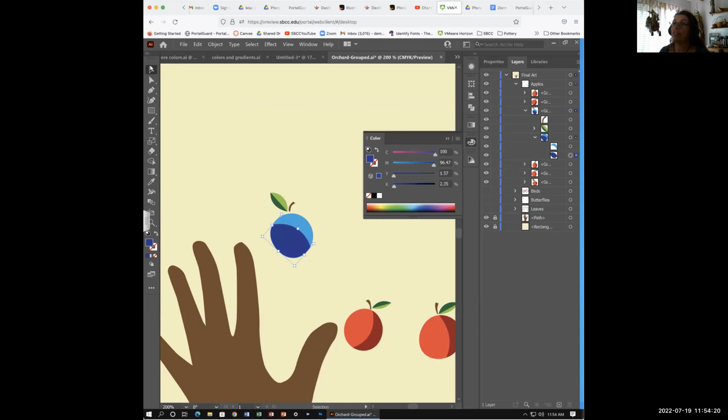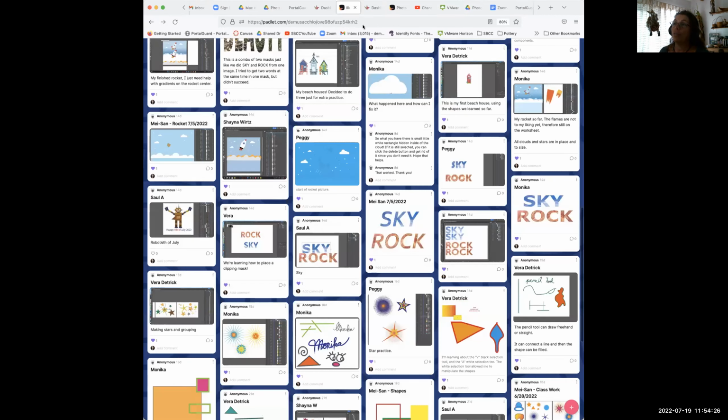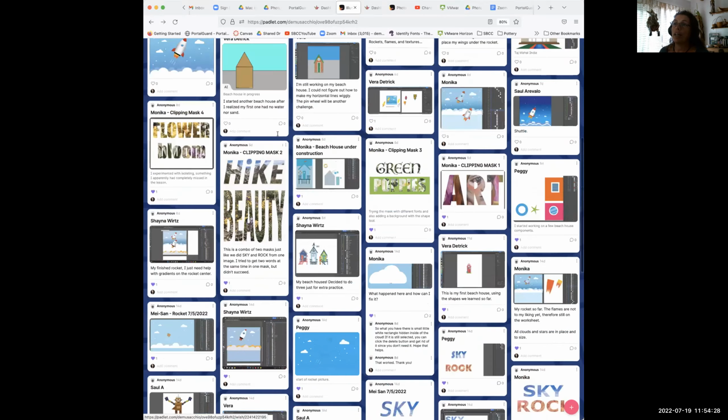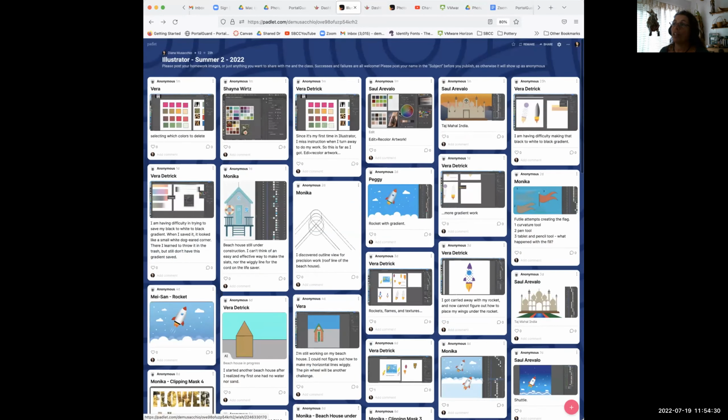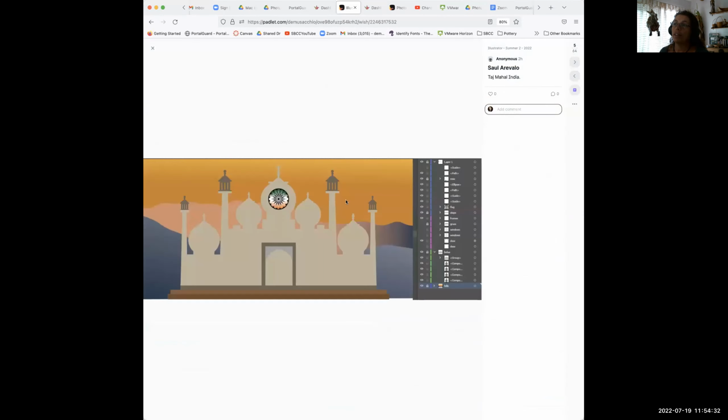If your layers are all over the place, like your little bits and pieces are all over the place, then it becomes much harder. I have been noticing, and I do really appreciate, that some of you guys are doing a really good job of putting in all your layers. So if I double click in here, see how in the screenshot that Saul made, he's showing me his layers. Sometimes I'm seeing really good work with layers, and other times I'm seeing things that are kind of loosey-goosey. So keep the best.